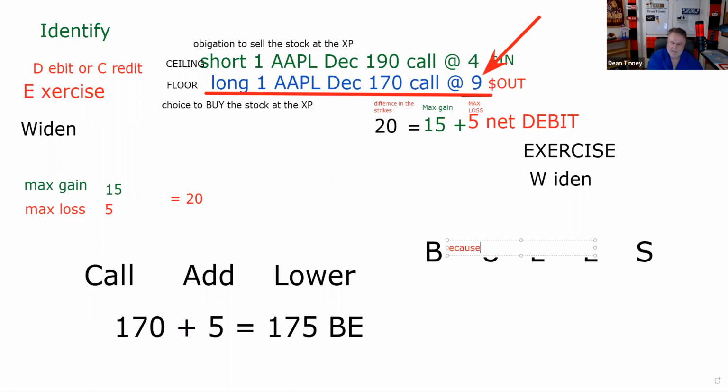Any spread, because you are long the lower strike. And any spread, doesn't matter debit or credit, doesn't matter call or put. If you are long the lower strike, you are always going to be a bull. It's always going to be a bull spread if you are long the lower strike. It's just a trick, but it's a trick that works all the time. So you can just look at the spread and say, okay, which is the lower strike? And if I'm long that lower strike, then I'm a bull. And if not, I am a bear. And so this is a bullish spread.